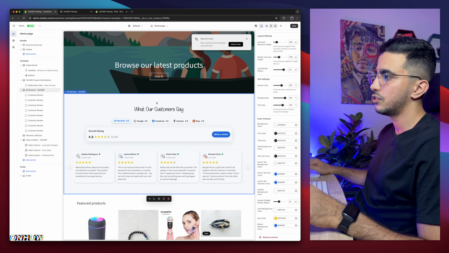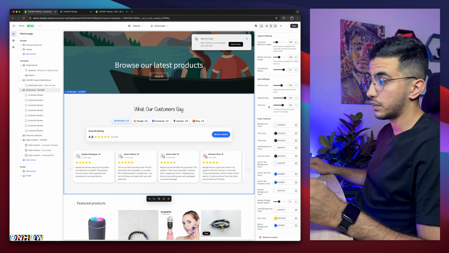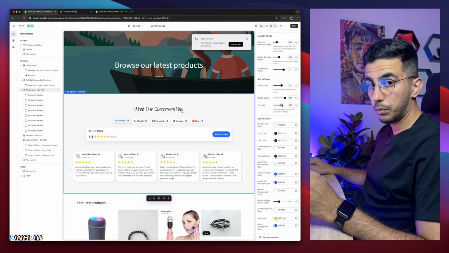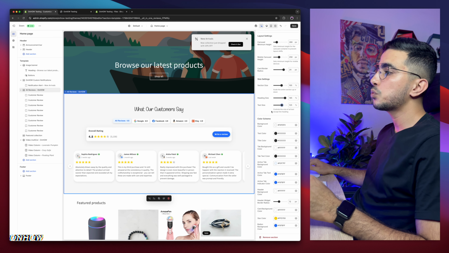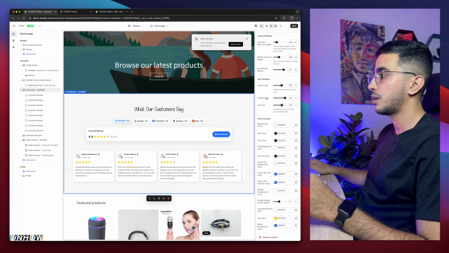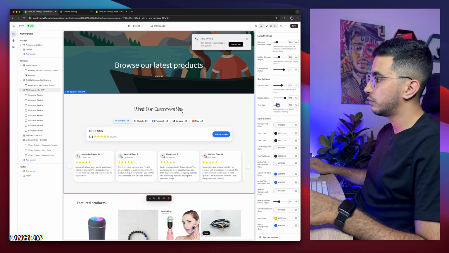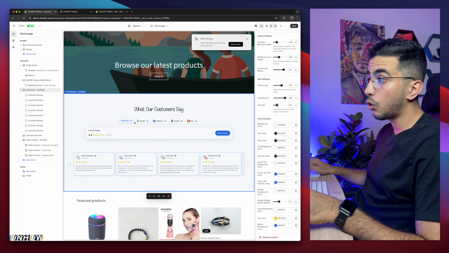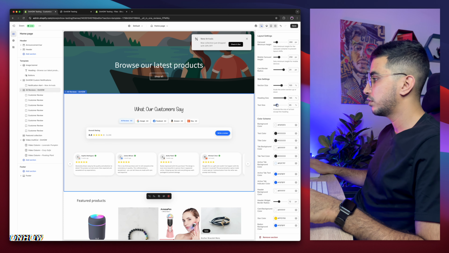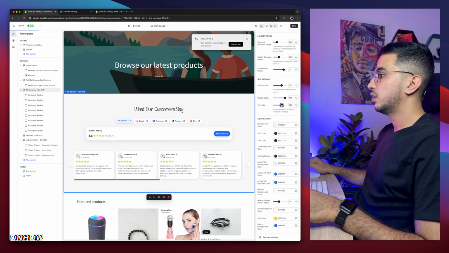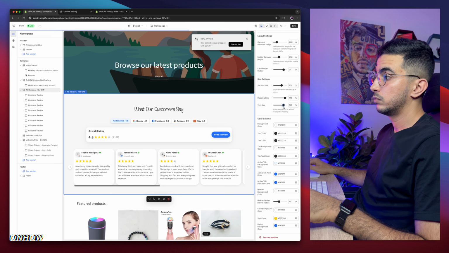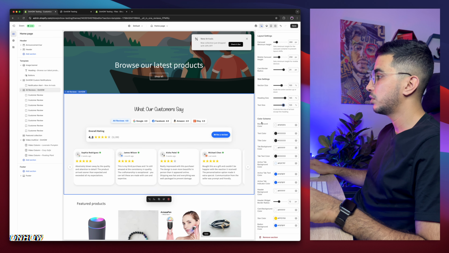And below it is the heading size. The heading size, I already changed it to make the heading increase in size. And this one is the text size for the whole section. So this will increase the text on the whole section except for the heading. The heading has a separate option. For example, if I make it much smaller, it will resize all the text on the section evenly, so you don't have to resize everything differently. Let me increase the size. I need it much larger. Yeah, much better now. So let's just keep it like this.